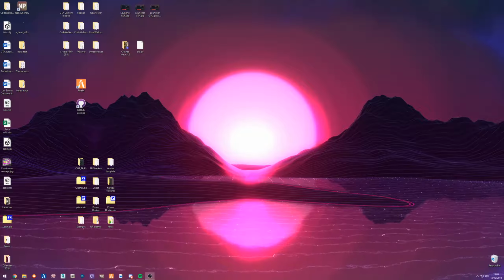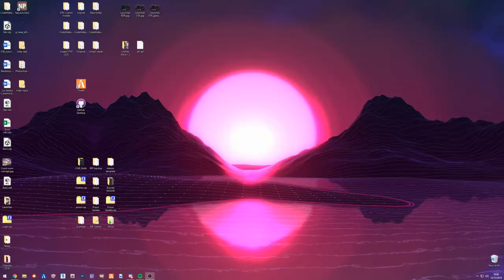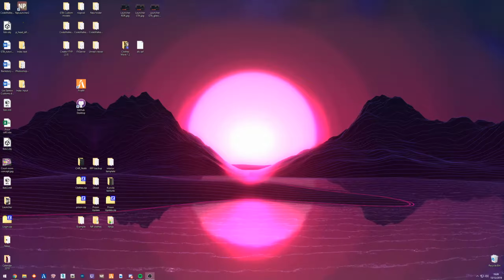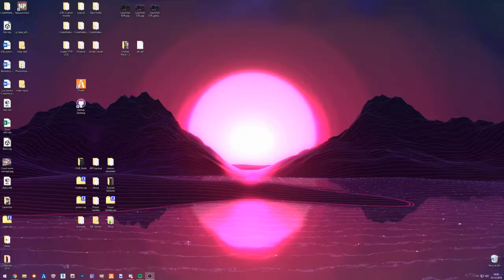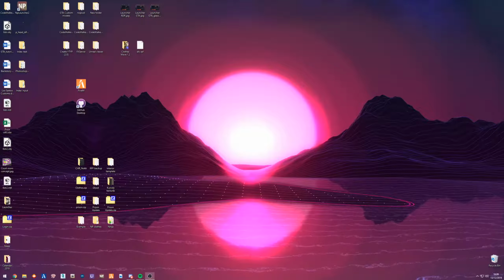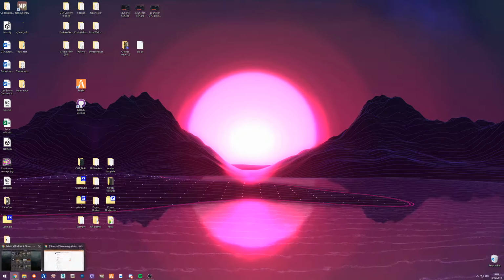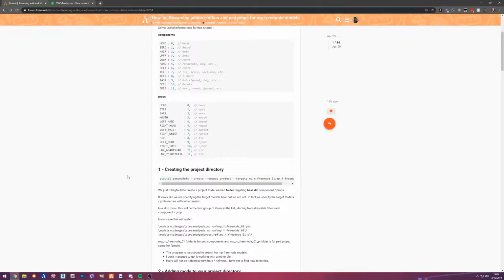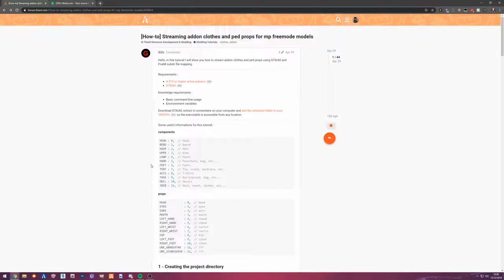It's fairly straightforward. The only downside is, as per usual, you need to buy the $15 pledge on Patreon for FiveM to be able to stream clothing changes. So, first things first, I'm going to leave a link to this tutorial that is posted on the FiveM forum. I'm basically just doing a video tutorial on this because he has it pretty much explained in this one, but some people find it easier with a video tutorial.